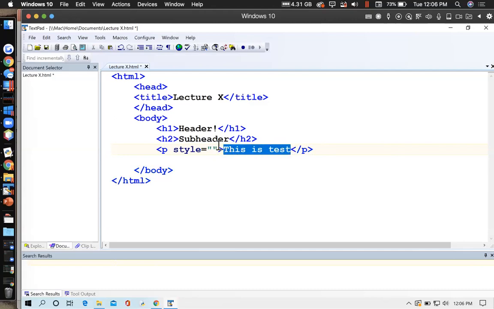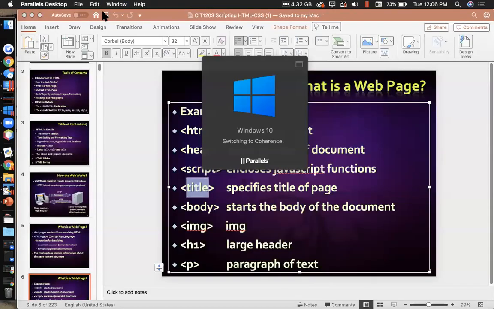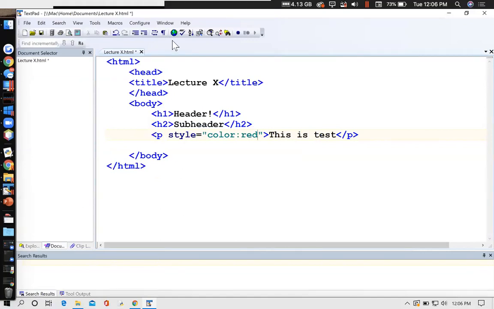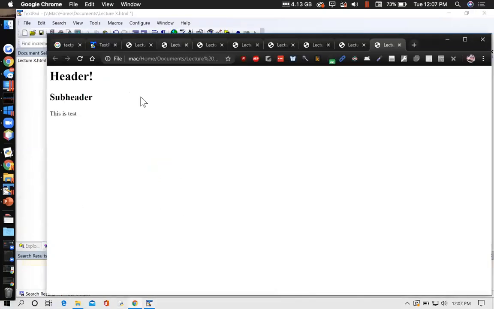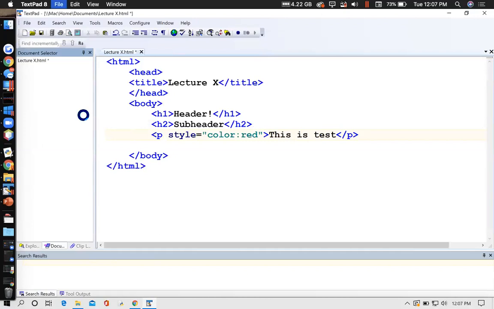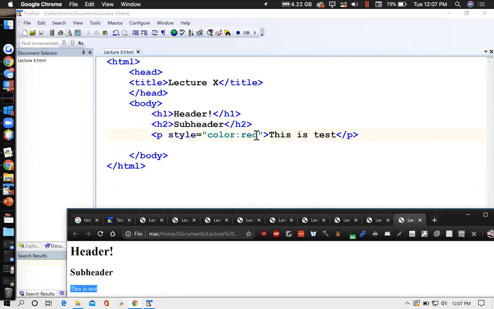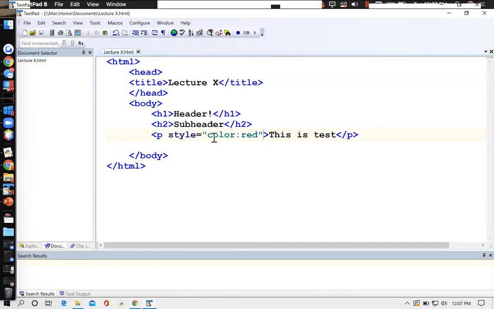In this particular case, I want red text. And now my text is red, right? And I can chain a whole bunch of different things inside the style attribute.